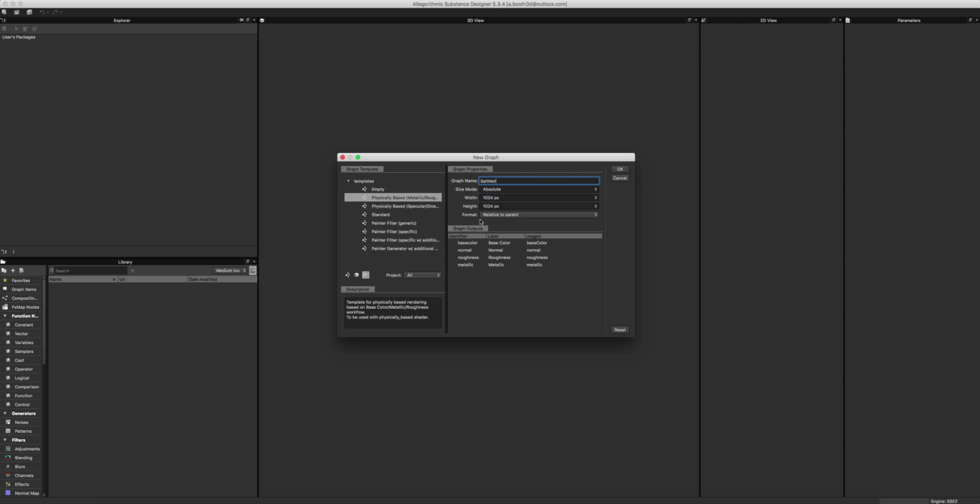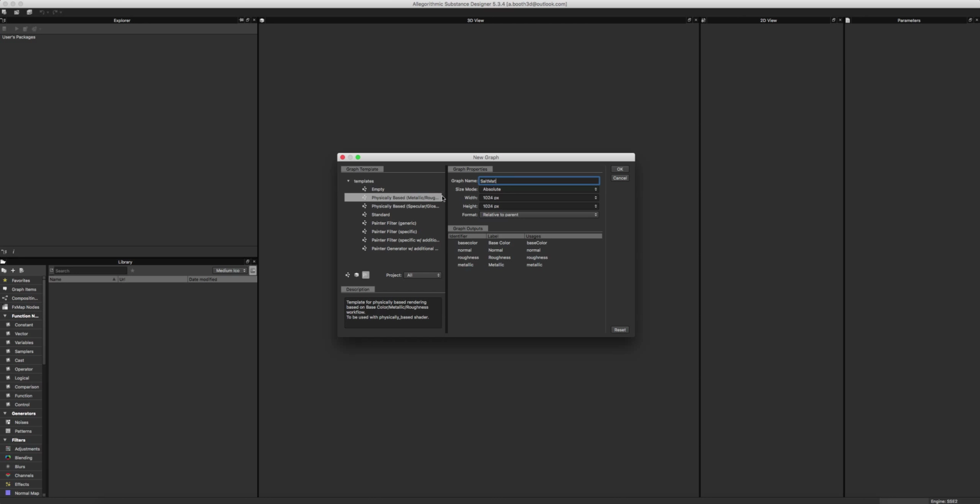Again, format relative to parent. This is the actual bits, the bits per channel. I always do relative to parent. It depends on what you need. Most are 8-bit for grayscale and 16 for color, but I always set it to relative to parent. It's all to do with the actual mapping. If you're using an engine that is very fussy in that aspect, always pick relative to parent, because then it will always be useful.